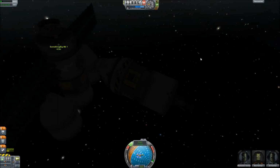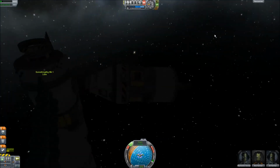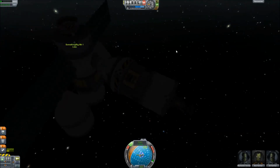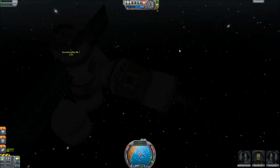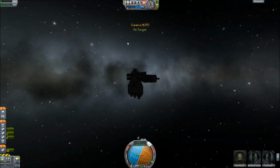Once the magnetic clamps react. Come on, you can do it! Oh my god, we're almost there. Come on. Just a little bit. And we've done it, people! We have docked. Ha ha ha ha ha ha ha.